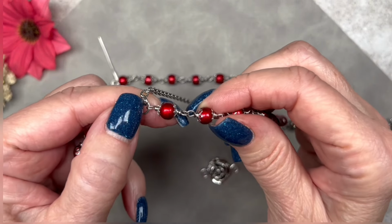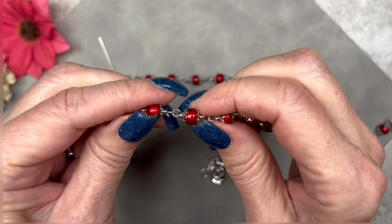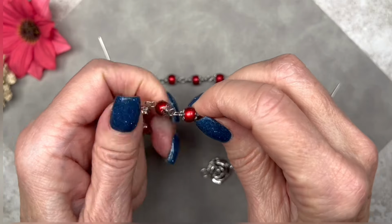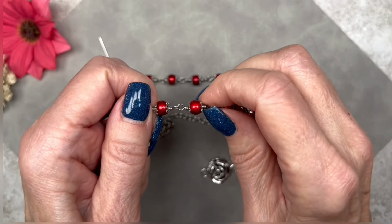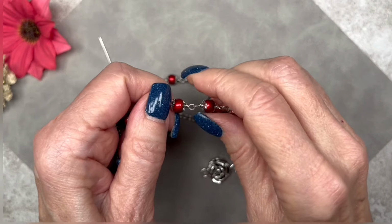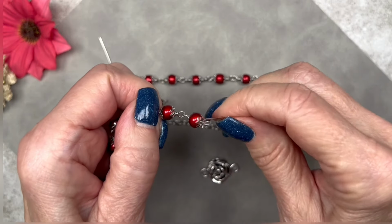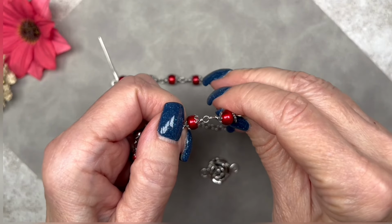You want to start at this end, and this component has to have loops that are vertical, just like you see here. The next one's horizontal, vertical, horizontal, vertical, horizontal, vertical, horizontal, vertical, horizontal, vertical. I know this is tedious, but it's necessary. Horizontal, vertical, horizontal, and this one's vertical. You want to end up with one that's vertical or perpendicular to your mat. I hope that makes sense.